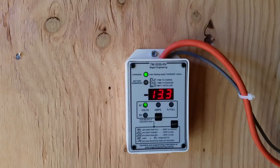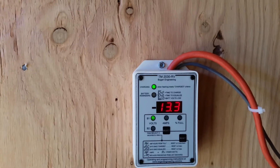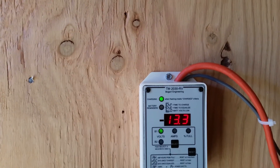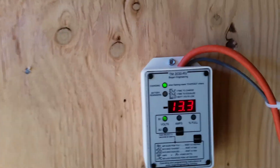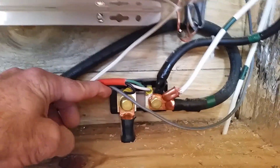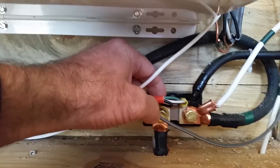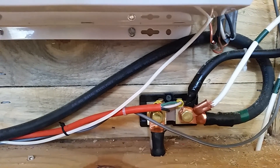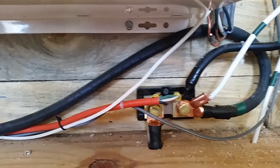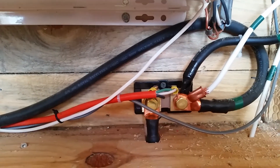The way this trimetric works is it takes into consideration the size of your battery bank, records how many watts are going out, and compares that reference to what it thinks the voltage should be. It also records all of the watts coming in, and that's done through this shunt on the negative side of your battery bank. When current passes through the shunt, it records a millivoltage, and that millivoltage talks to the trimetric meter and tells it exactly how much current has come and gone — how much has come in from the solar and how much has gone out by how much the inverter has used. It's not guesswork; it's down to a science.